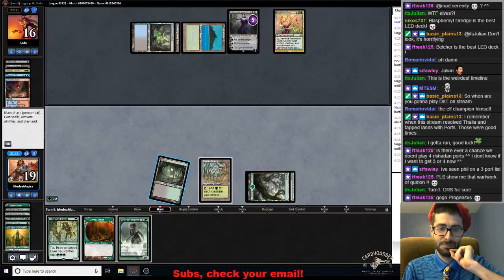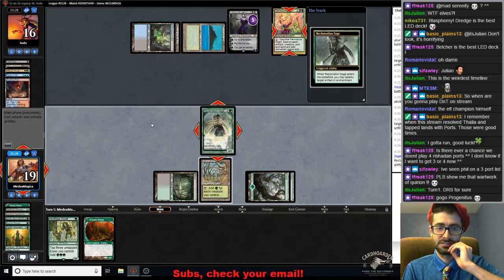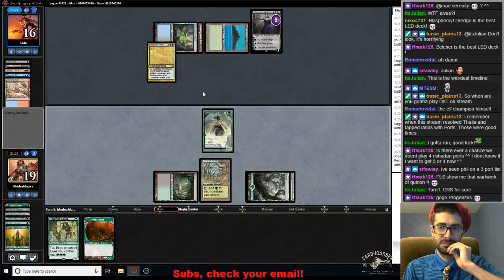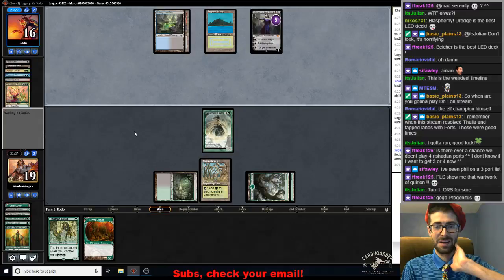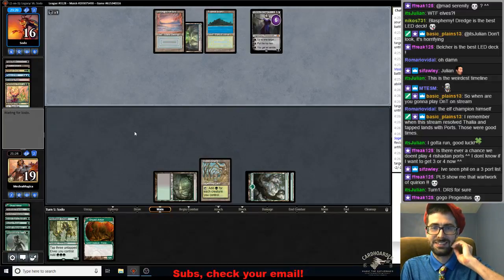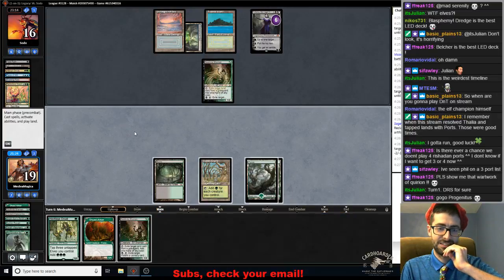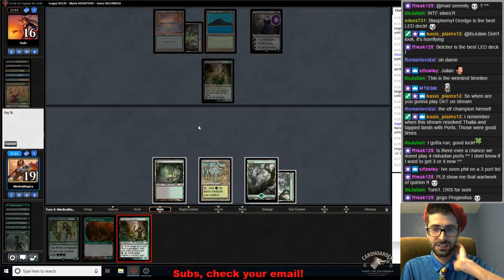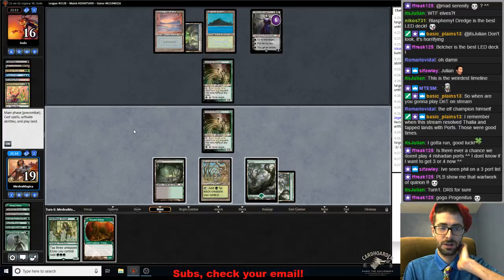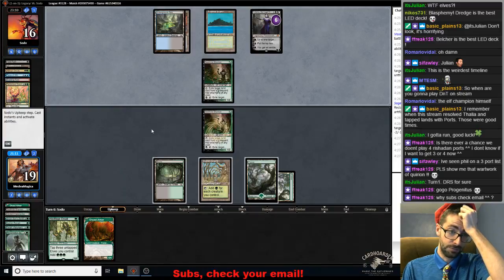I guess this is an elf I'm okay with casting. That means I have some lines where maybe I do things that matter. This is what? -2, -1. Okay, so I can play a Deathrite Shaman successfully, although it will be checked by my opponent's Deathrite Shaman, so it probably doesn't do anything. I'm maybe not even supposed to play that and hold it for Glimpse.